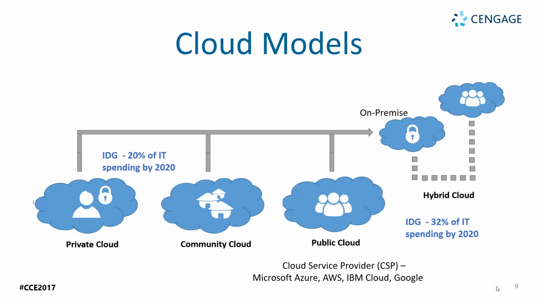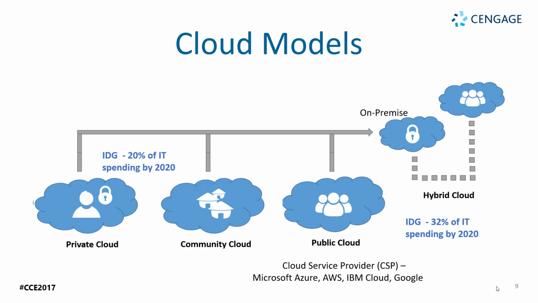And there are various ways we can implement this. In a private or community cloud, our on-premise data center is used to implement these services to our own departments in our business or our organization. In the community, these services could be made available between members of that community. But still, they're hosted in the on-premise data center and for a select group of users. IDG says 20% of IT spending by 2020 will be in this private community cloud environment.